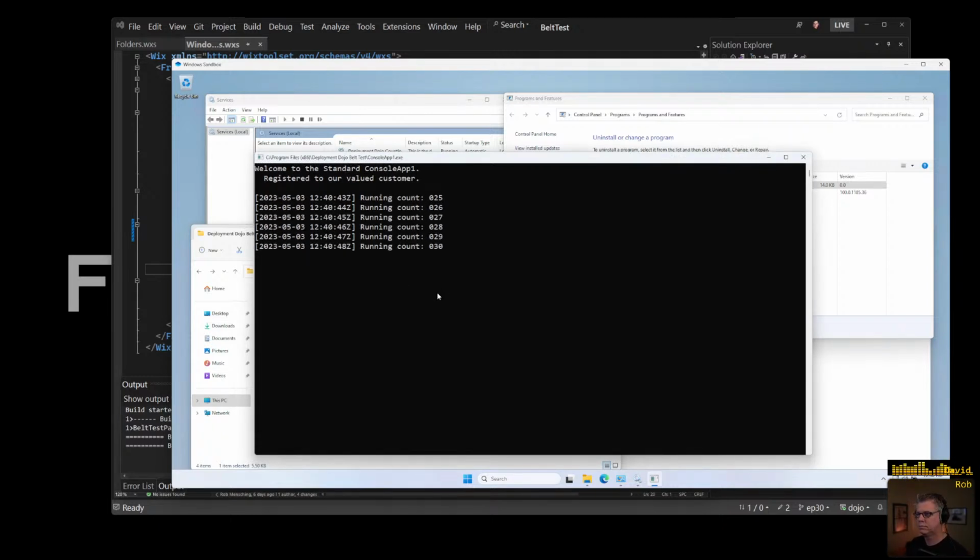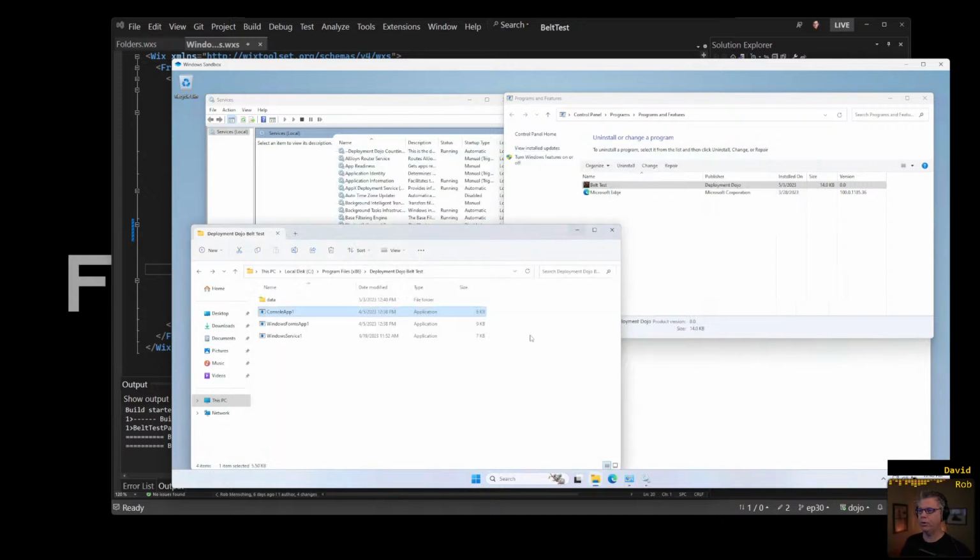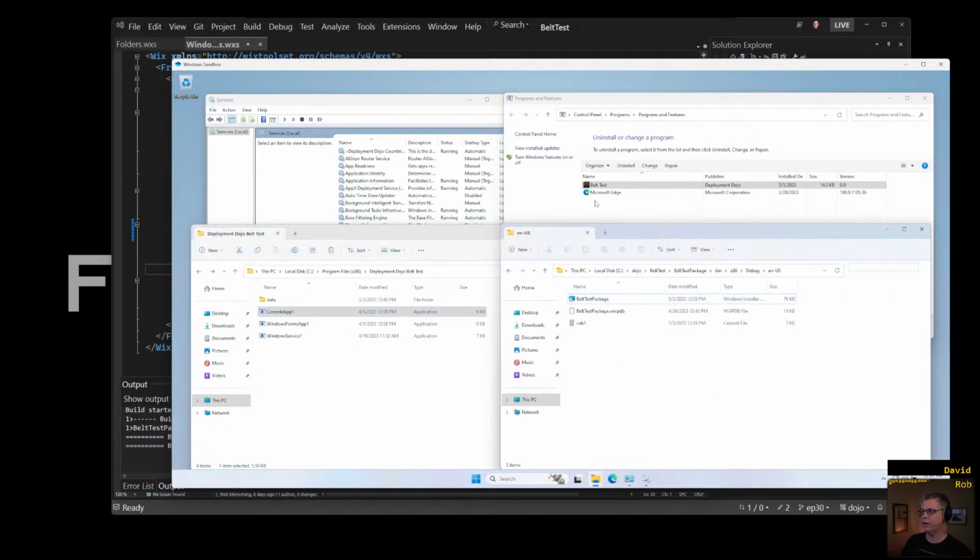Cool? All right. So basically, we didn't break anything. And you can see how changing that value to all uppercase, we made sure that it all connected, right? We kept the correct name everywhere, didn't change anything. So let's go ahead and uninstall now. I'm going to uninstall this way.